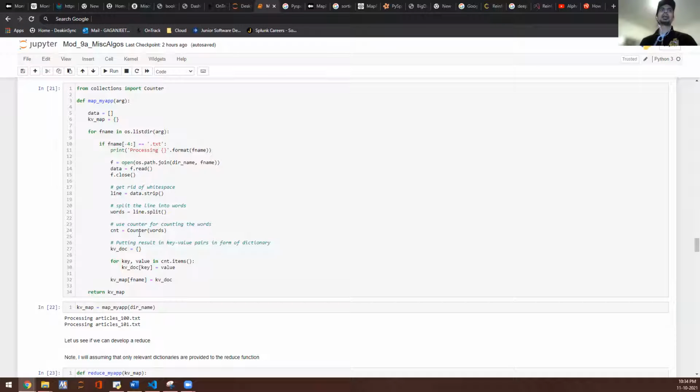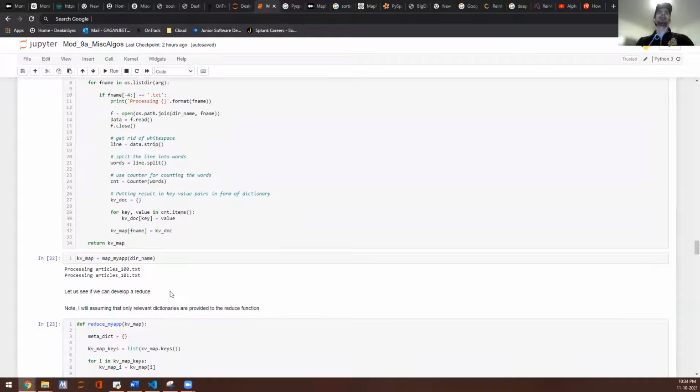As you can imagine, instead of counting one document, we can count k documents if we have k computers. So it's going to reduce our time by a factor of k, or increase our computational power by a factor of k for k computers.